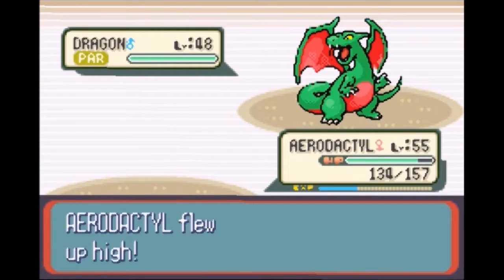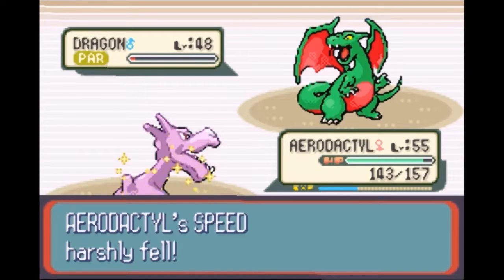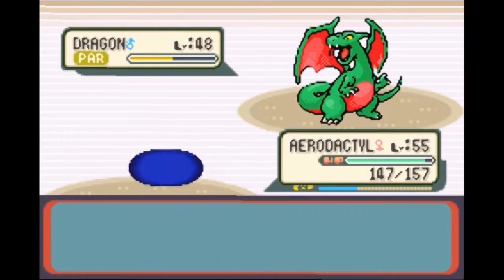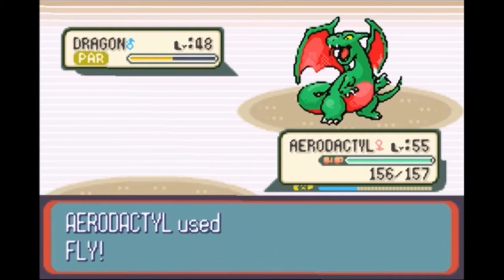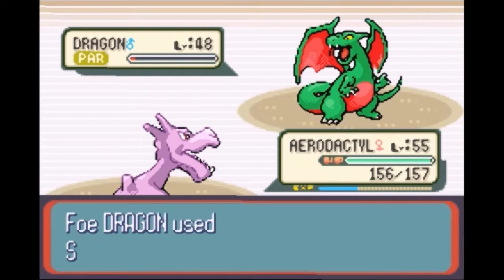So, I don't really know what typing. Holy crap, that was a critical hit. Okay, that was a critical hit. All right, I'm gonna go ahead and just say that we should be able to take on and defeat this gym leader. We are pretty high leveled if this guy is a gym leader.